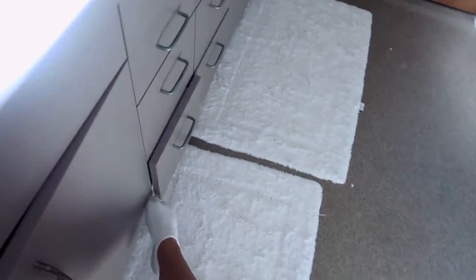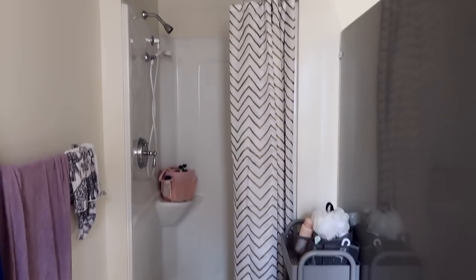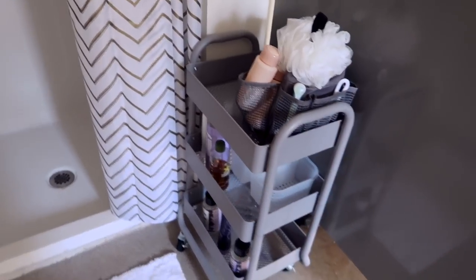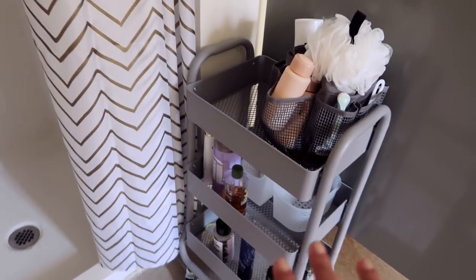These bath mats were mine from my room — they're white and just from Target, all of our bath mats are white and from Target. Here's what our toilet situation looks like — it's kind of funny, it's like being in a bathroom stall, but yeah, not much to see there. Over here is our shower. Ellie got this shower curtain — I think it's from Target. This cart is also from Target and we keep all of our shower products on here, so it's like a shower caddy. Skylar's caddy is actually in the shower. Whenever we need to grab products, I find it easier to just grab what I need rather than bring my whole caddy in.